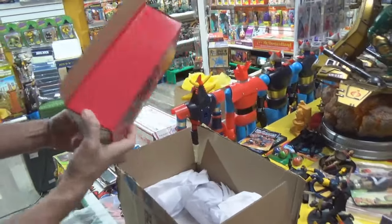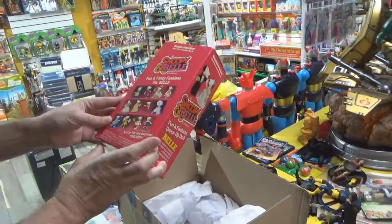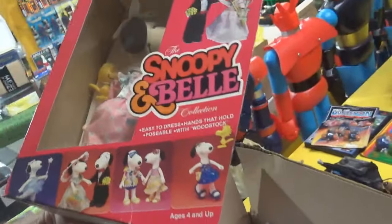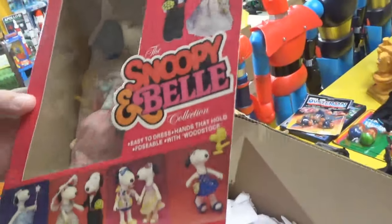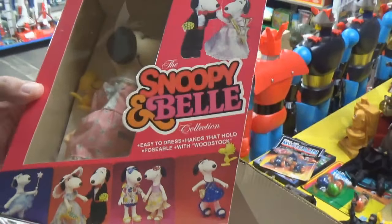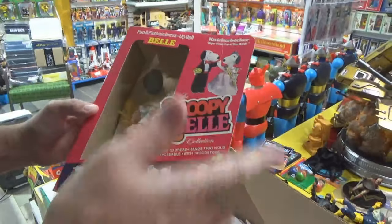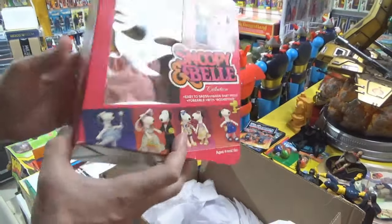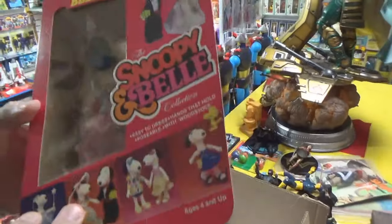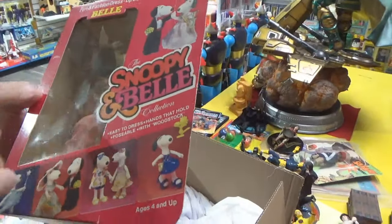And this is another Knickerbocker product, made in the late 70s. It was Snoopy and Belle, back when Snoopy and Belle were action figures by Knickerbocker. They sold a bunch of outfits and things like that. They all came with a Woodstock. She's got a Woodstock, and he came packaged with a Woodstock also.